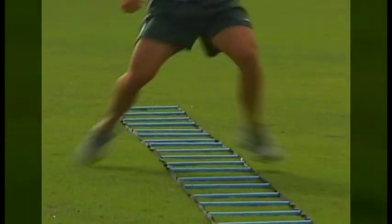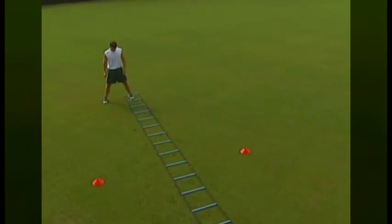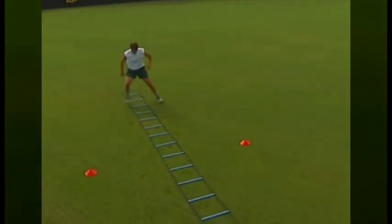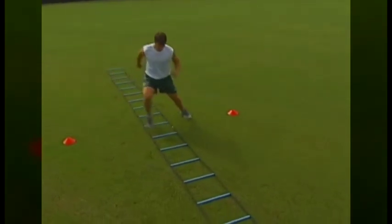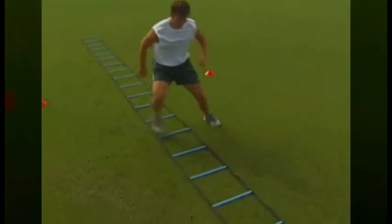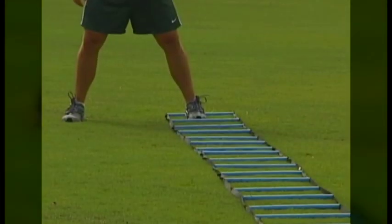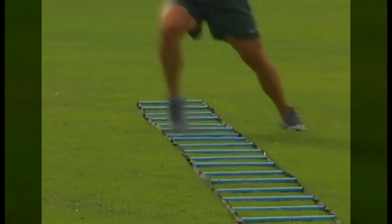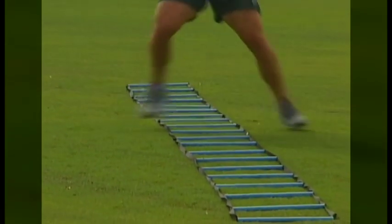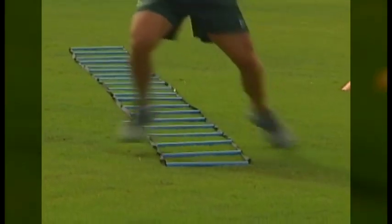In a quick hopping motion, athletes will move to the second hole and reverse the position of their feet. The goal is to maintain a wide base position and to minimize the time spent on the ground. This drill is unmatched in quickly teaching an athlete the proper body positioning necessary for producing a smothering defensive performance. Straddle hops are yet another example of a quick foot ladder drill that can be performed backwards or with the resistance of a Viper.